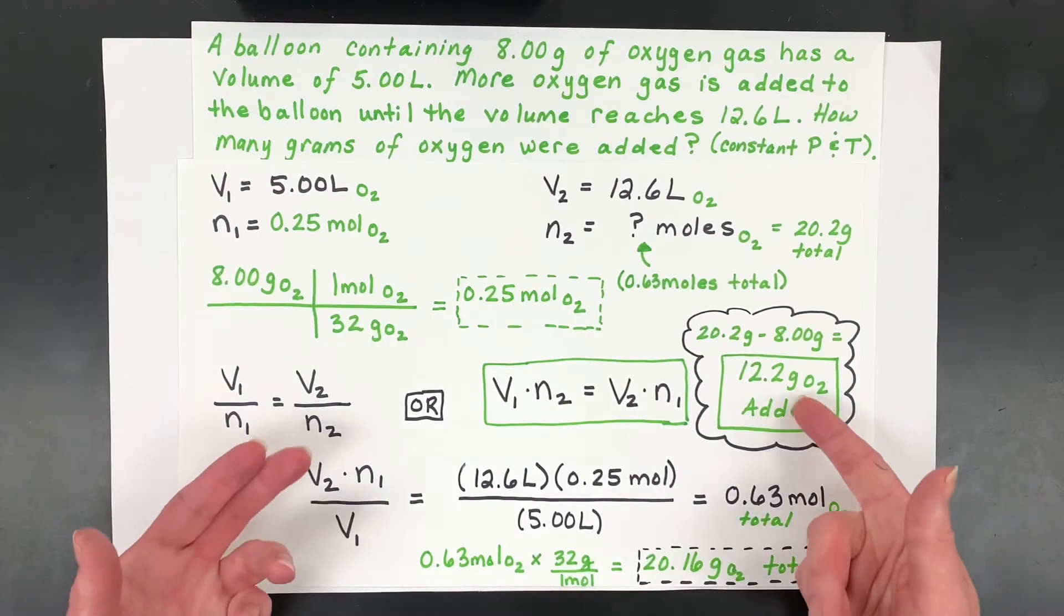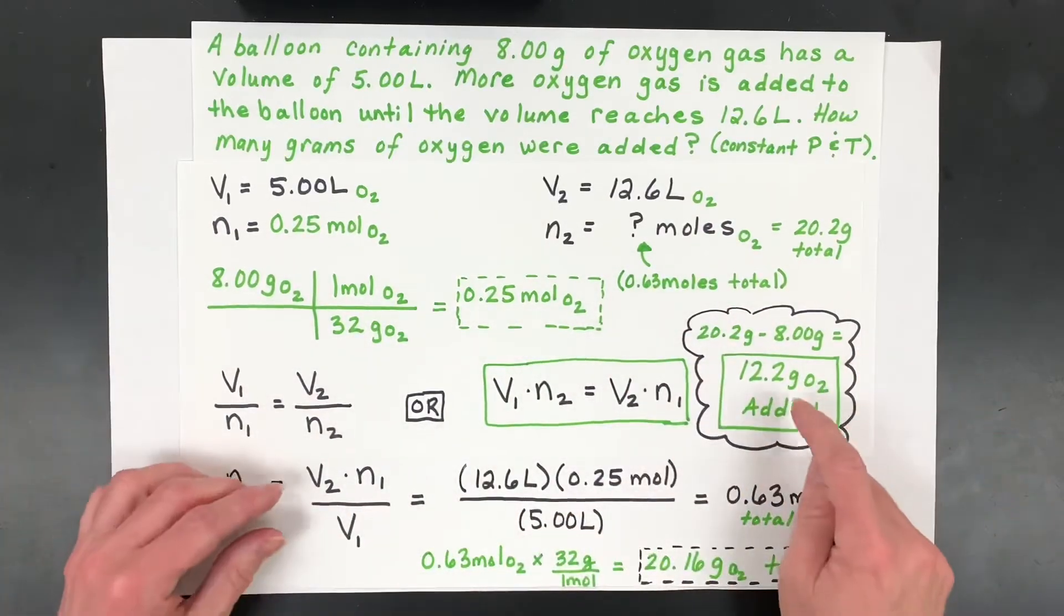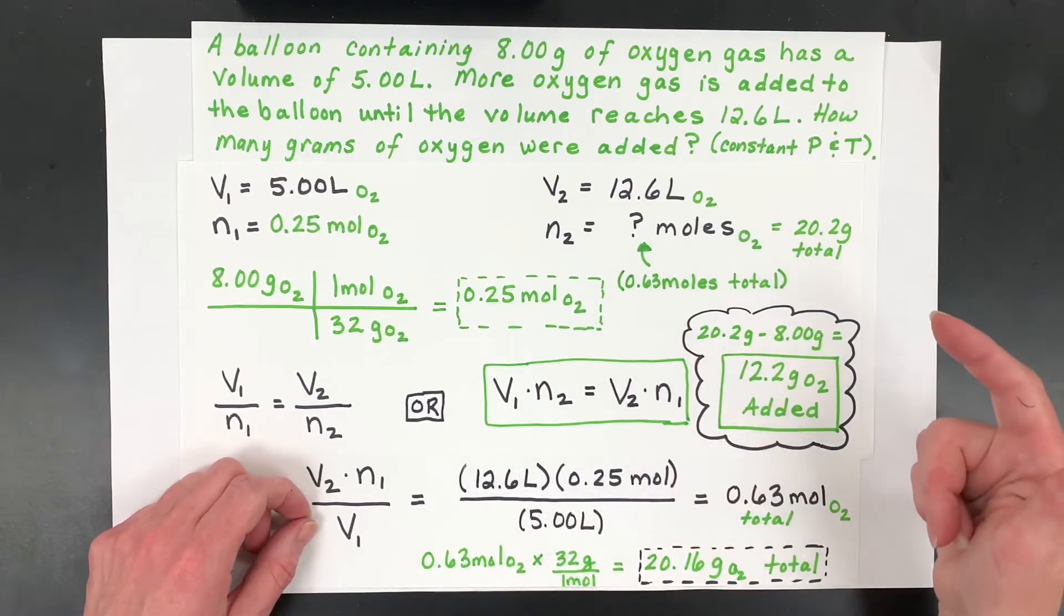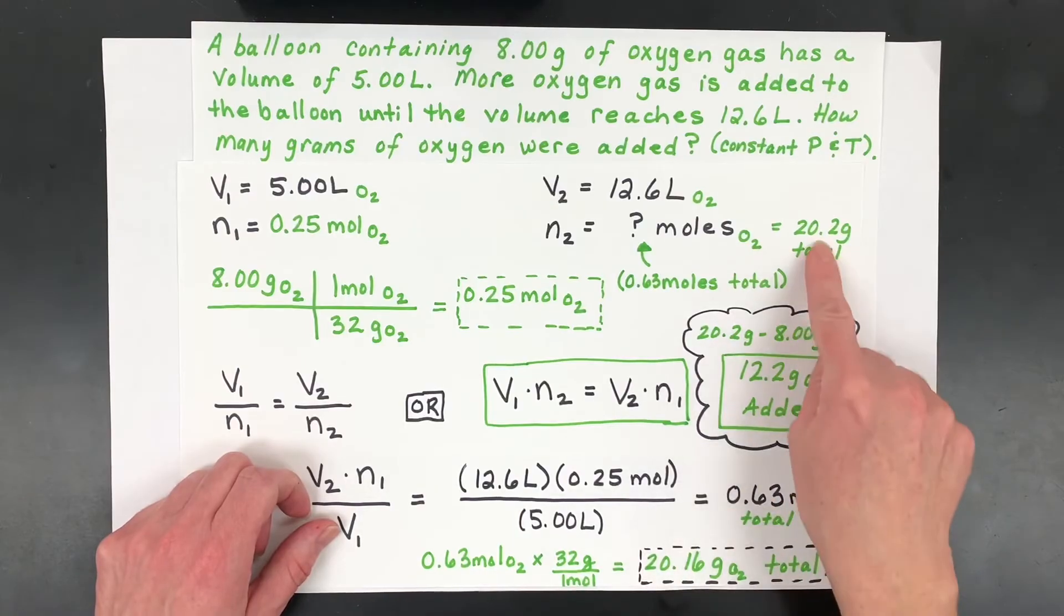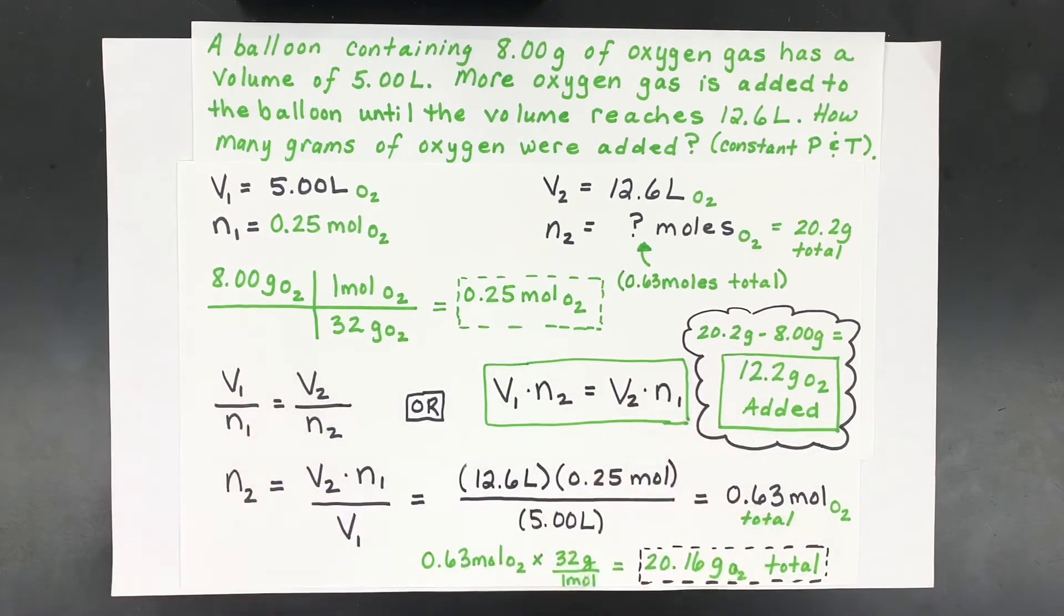So just kind of think too, that if we had a balloon and we were blowing it up, or you had an oxygen tank and you added more to it, it got filled. This would be the mass that was added in. And it made the mass go to 20.2 with sig figs and the moles go to 0.63. So I did kind of throw a little hard one at you.